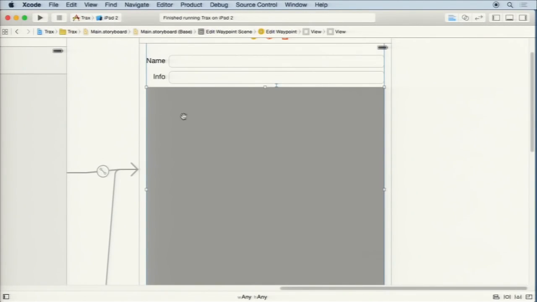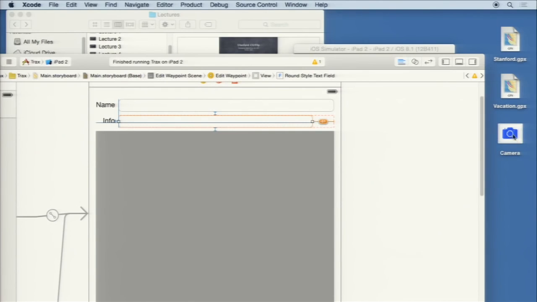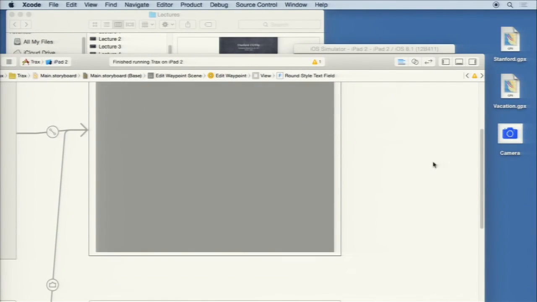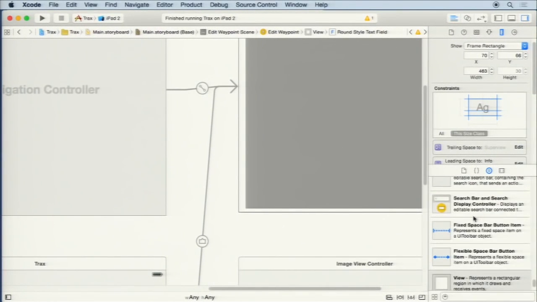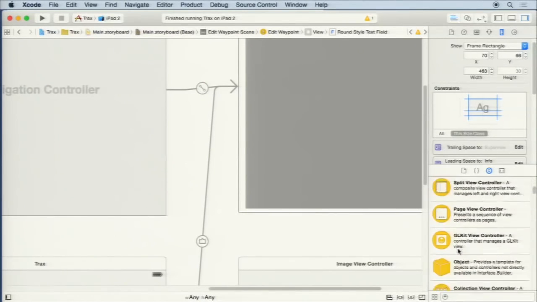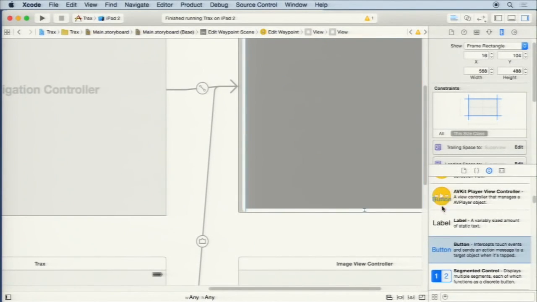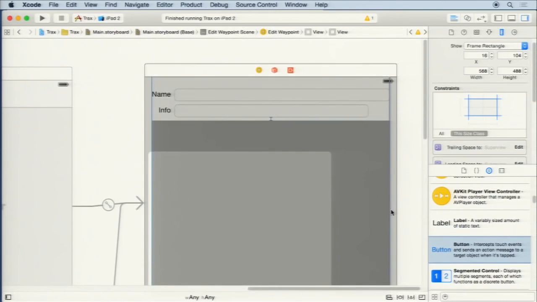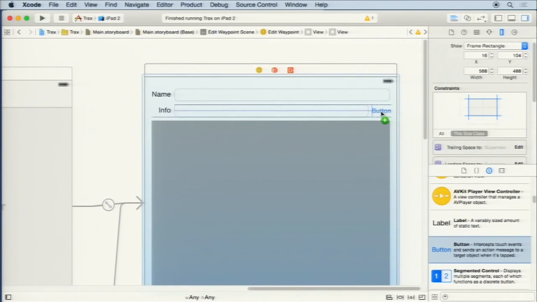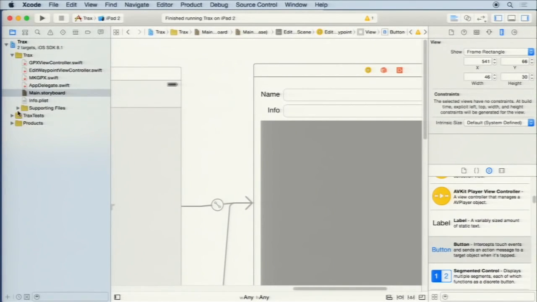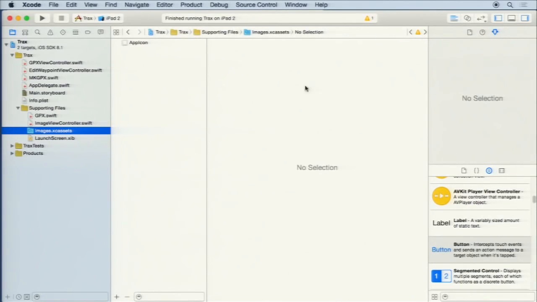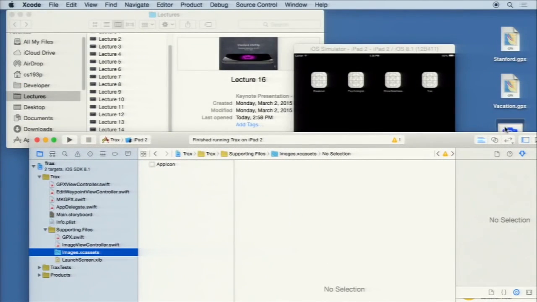Let's go to our storyboard here. I'm going to put that button right here, I think. Let's move this over a little bit. I'm going to put it right in here. I have a nice image for that with the camera. So let's go ahead and get a button. Okay, here's a button. Sorry, small screen. So I'll put this button right in here. I'm going to set this button's image to be that camera. So let's drag that camera image into our Xcode assets. So here's our image assets. Drag this guy in here.